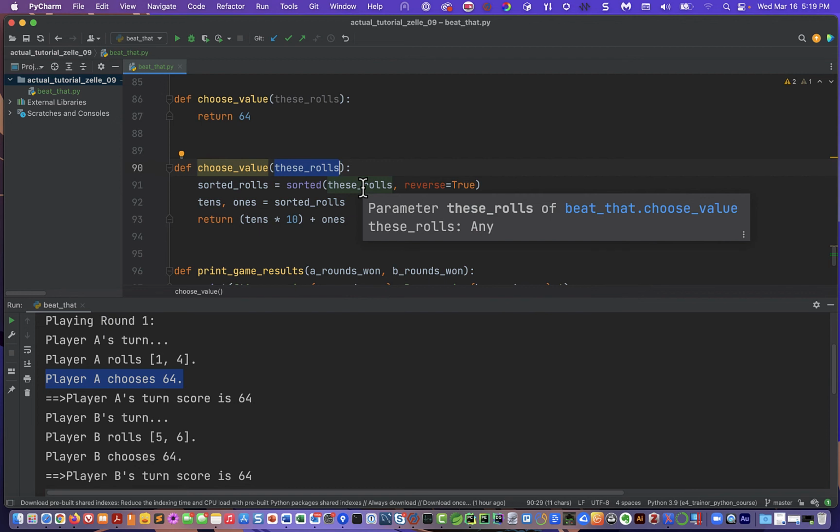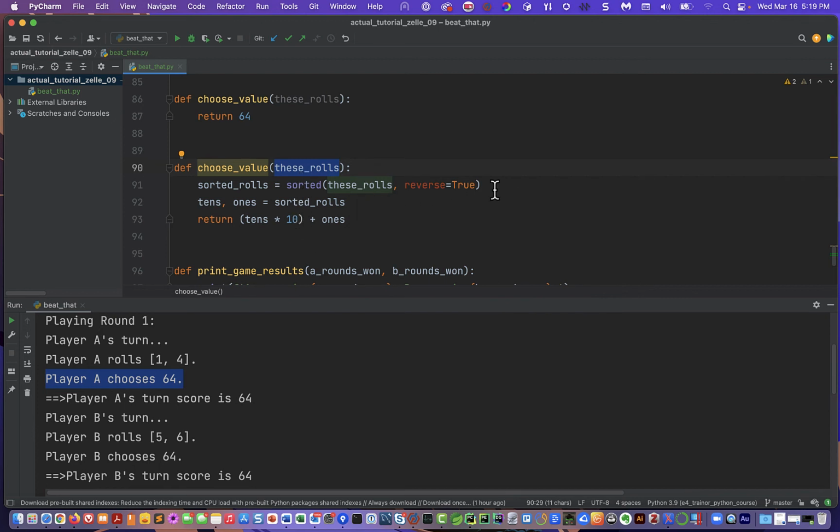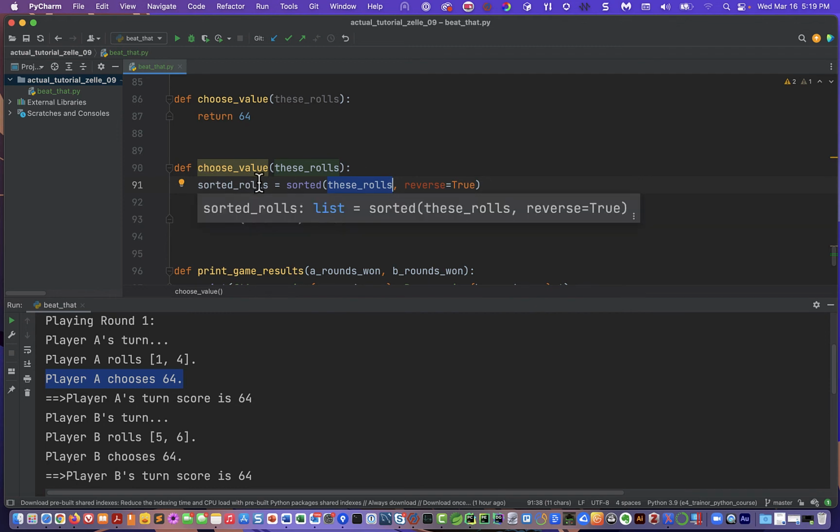I don't know that it's already printed this in its original order, so I don't want to change the order. So I create a new list by calling sorted. I pass in the list, and I want them in high order first, so I use the keyword parameter reverse equal True. Now sorted rolls is exactly that.